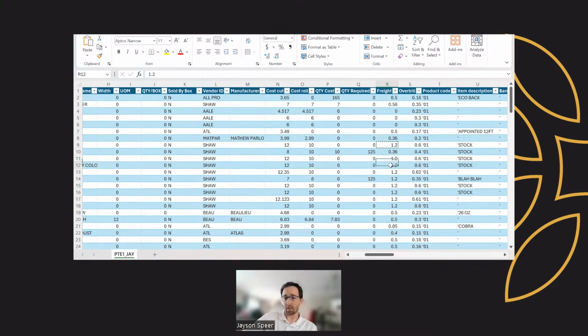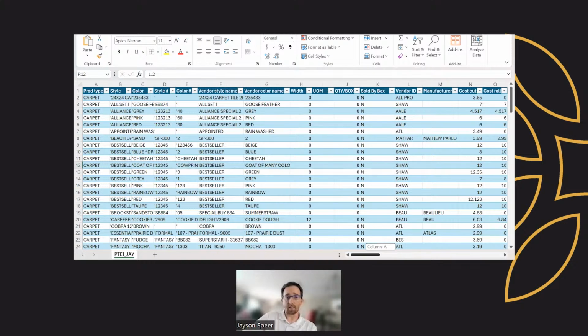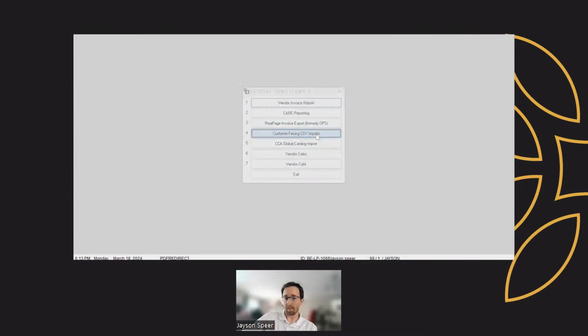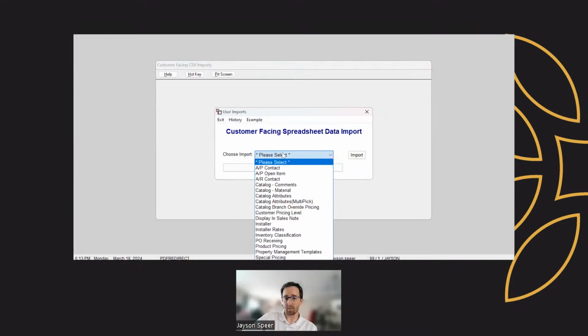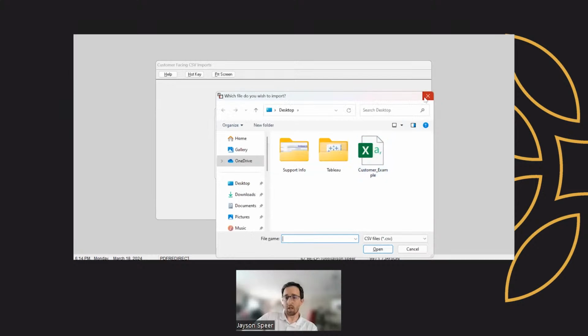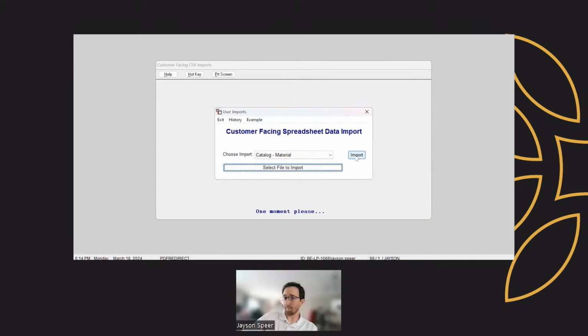So now that I've changed all of this freight of my 10 items, I can then save this, and I would be able to go back into my special functions, my customer-facing CSV imports, and then I would be able to import that by going to Catalog Material. You would select your file to import, and then you would be able to hit Import.